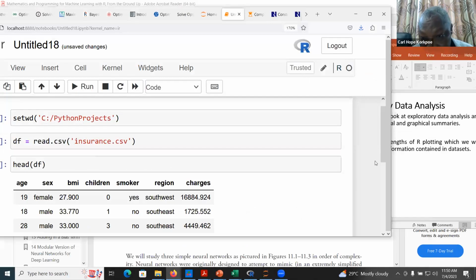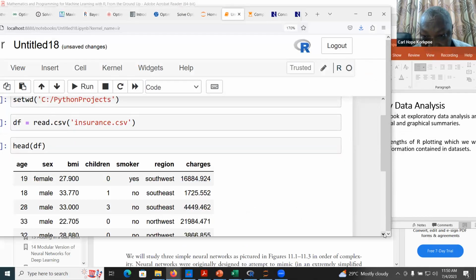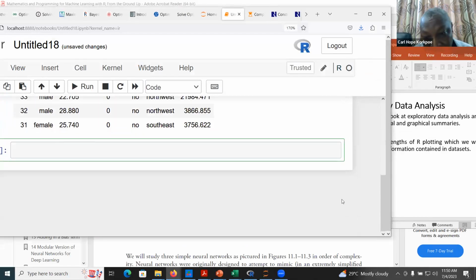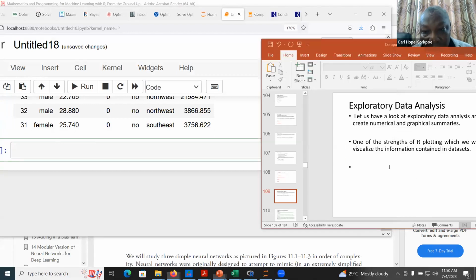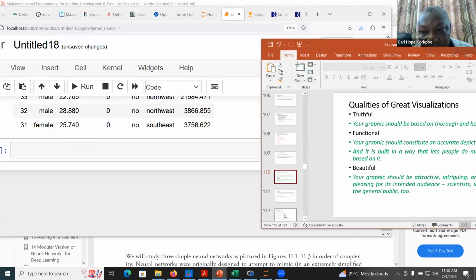Whilst that takes its time to run through, I told you what we do in exploratory data analysis. In exploratory data analysis, one of the things you do is visualization. You want to know your data.